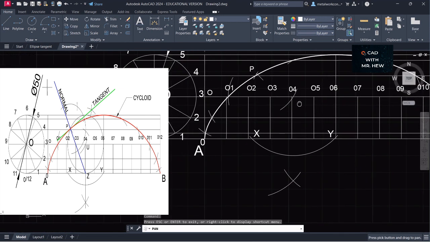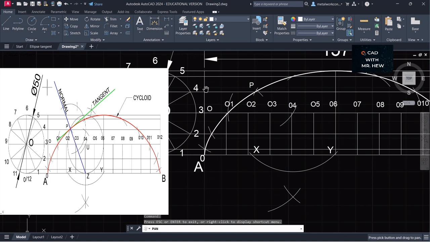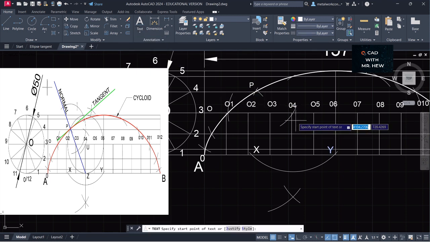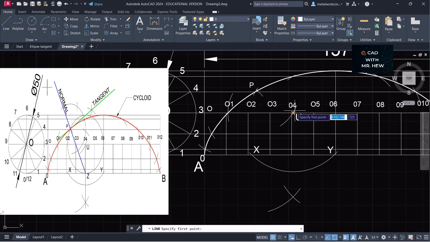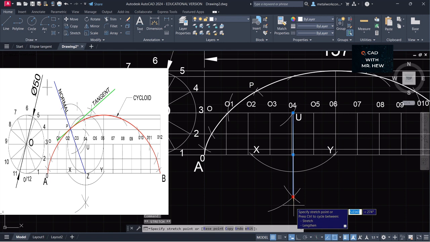Okay? So this point, I'm gonna label it for you. Let's call it Z, single line text. The height, you're gonna make it 4. So this, let's call that U. All right, so this point where this arc intersects the center line, that will be U. The line drawn from U to the intersection there would give us the perpendicular from U. So this is how you would construct a perpendicular. Enter. We normally extend it a little bit beyond the arcs, all right?